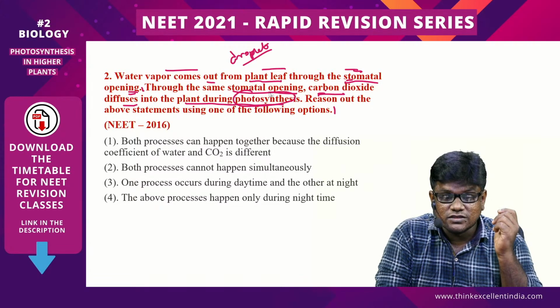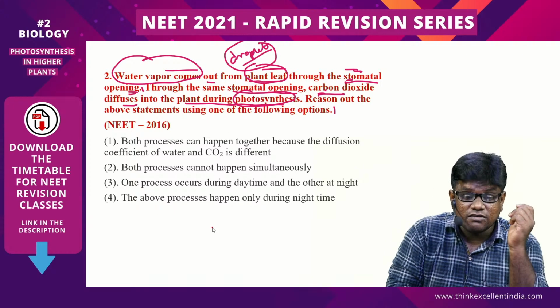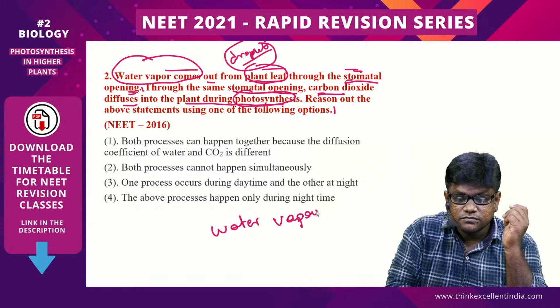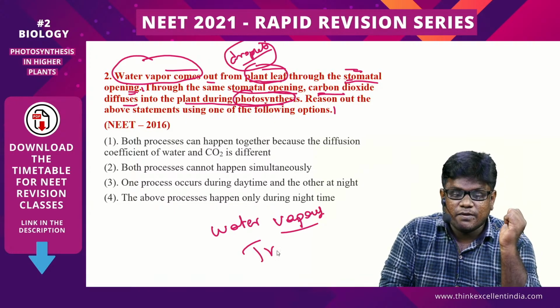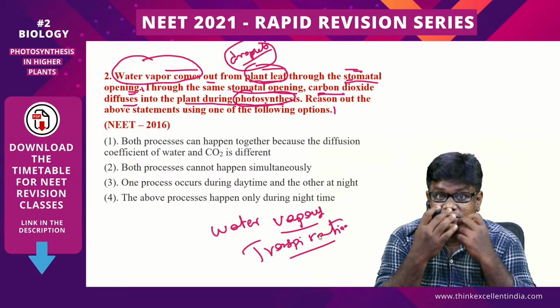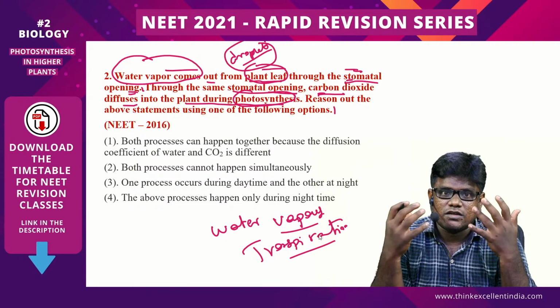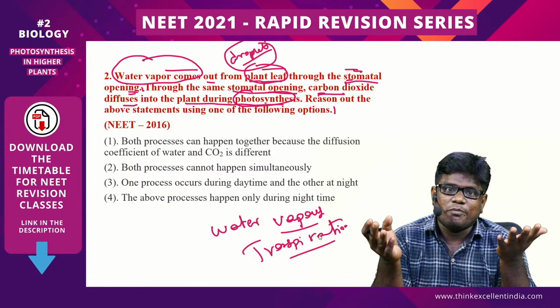During the photosynthesis, and in the plant leaf, water droplets are created, that water vapor. What is meant by water vapor when you talk about water vapors? Students, water vapors, transpiration. Transpiration is the process where the excess amount of water molecules, the water content present in the plant system, will be oozed out to the stomatal region.